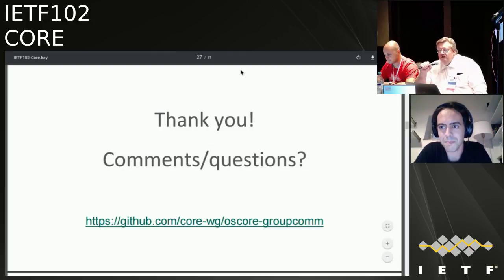Using the OSCORE part of this in separation from what's being done in ACE requires some other form of managing the keys for the group, right? There's a draft in ACE focusing on the actual joining of the group. So far we have started handling possible rekeying in the group in the generic message draft.